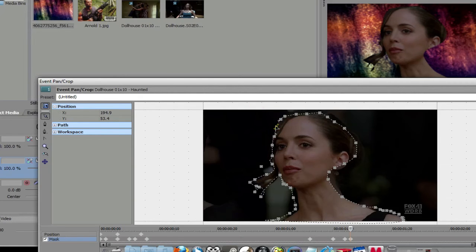And it takes time. It'll probably take you a good while to do this. It could probably take you up to an hour or so to get it perfectly if you want to mask out really perfect. You're gonna have to move it around a little bit. And just make sure that every time you want to move each point or whatever, keep her inside the mask and keep her hair, you know, everything perfect.